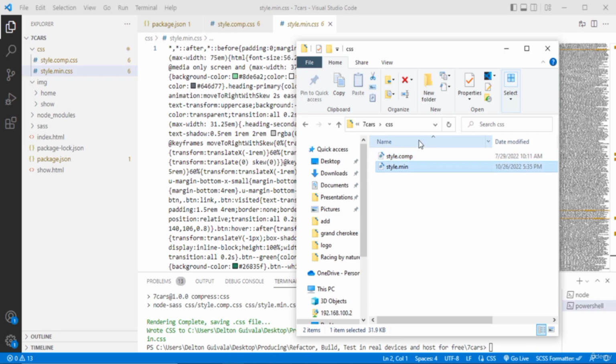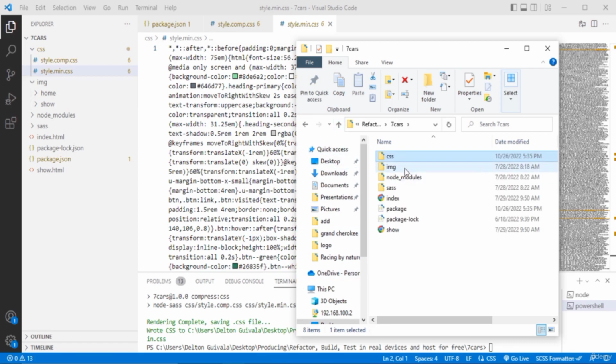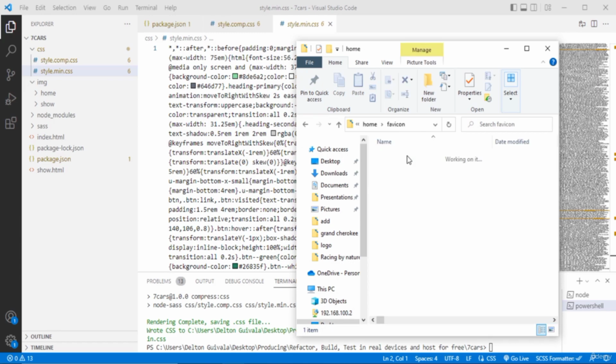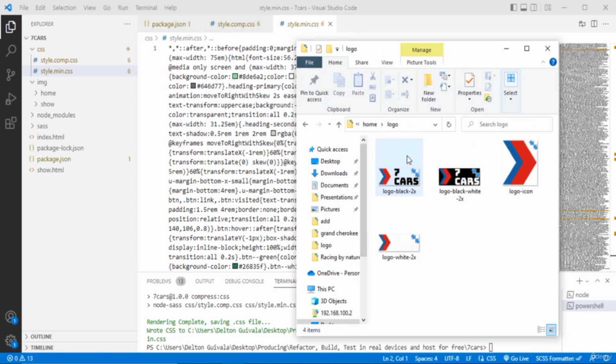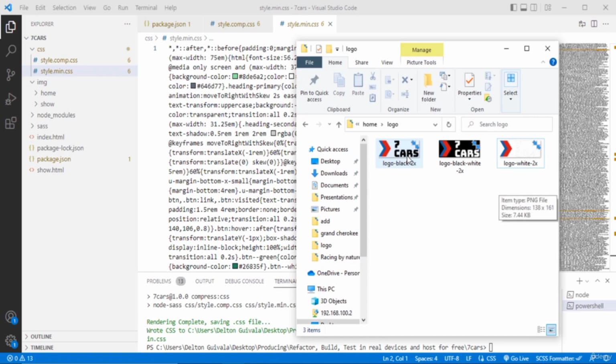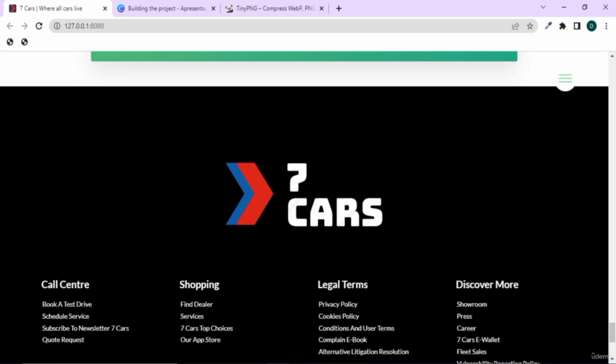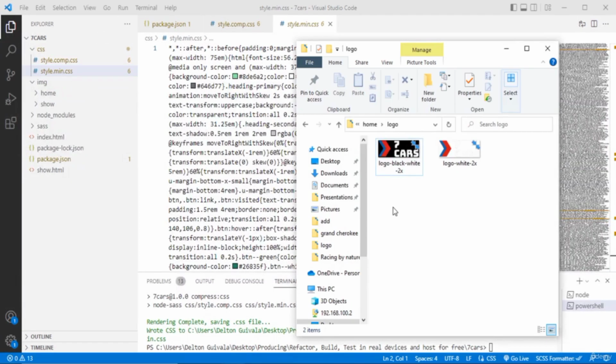Now let's talk about the images. First, let's see if we have an image that we are not using in our website. Here we are using all, also. We're not using this logo icon and this logo black Y2X, or am I wrong? This one we're not using. Let me see if we are using black white or simply this black. I have deleted and I want to see if we are using this one on the footer. Okay, so these two images are the ones that we are using.